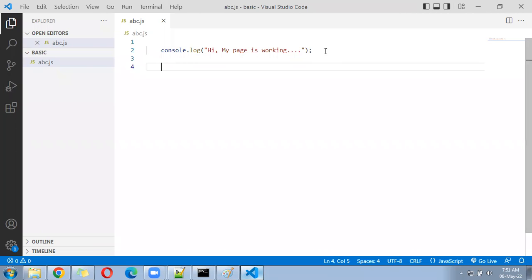Okay, hope ready. Save the file. After saving the file, Control S you can press. Save will happen. Look at here, there is a terminal on the top. In the VS Code, if you are using, you have terminal on the top.